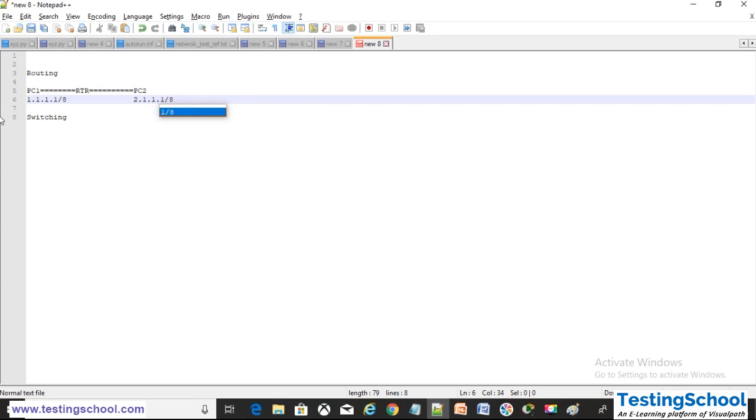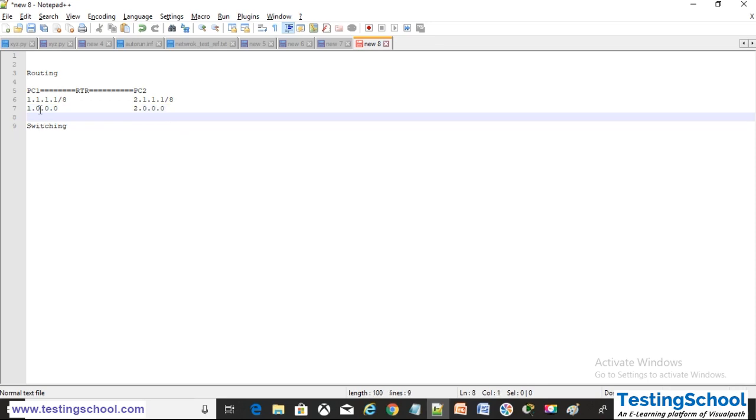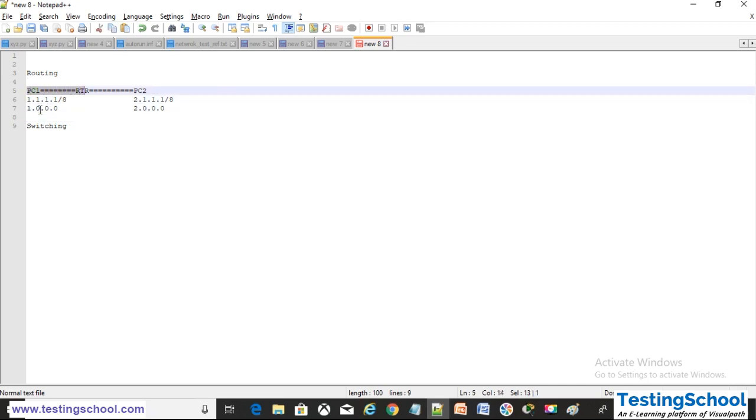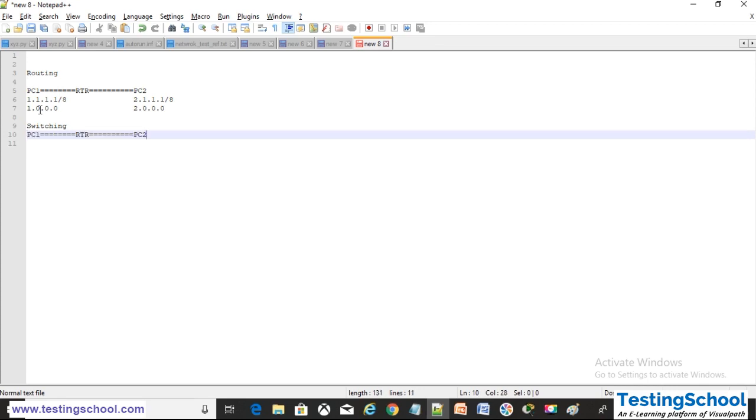So if you see here, this is in 1.0.0.0 and this PC is in 2.0.0.0. If we want to communicate between these two PCs, we need a router because they are in different networks. Let's switch.